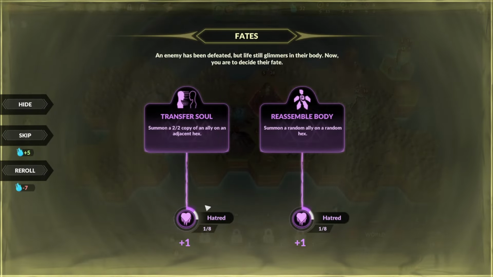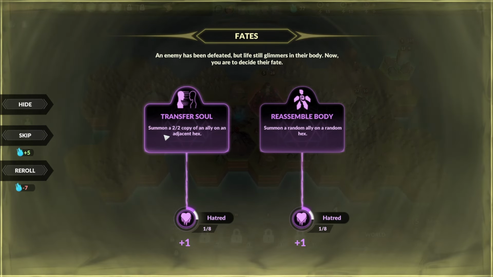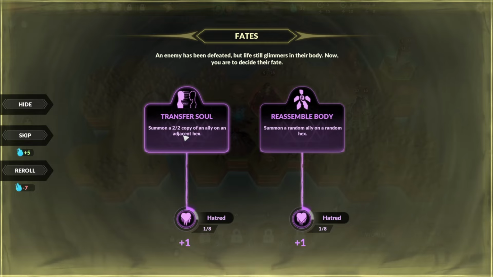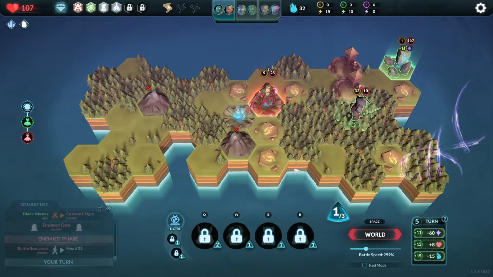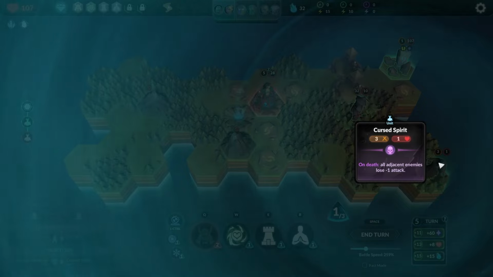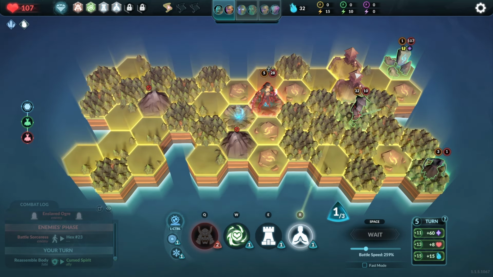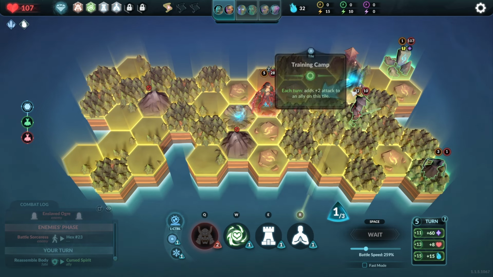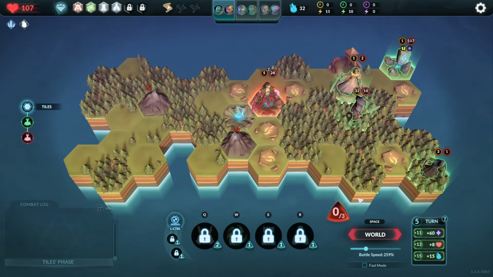Alright, so looks like both choices for hatred. Summon a 2/2 copy of an ally on an adjacent hex. Summon a random ally. Let's do that. And what do we have? We got another one of these cursed spirits. Okay. Cleric. Let's get you in the field. Maybe get you a little attack boost as well.